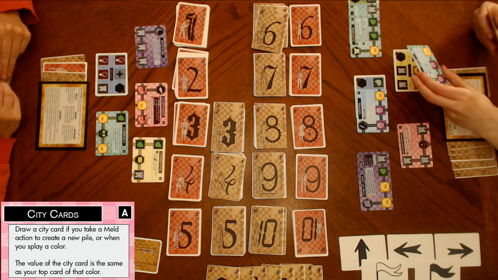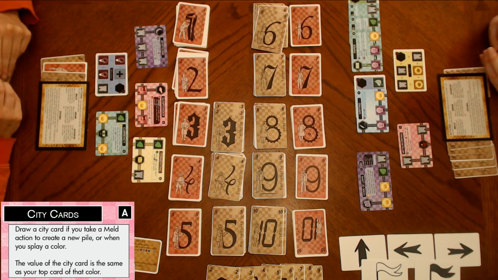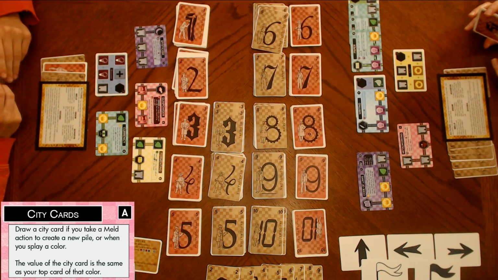Okay, so I'm going to meld paper. Okay. And I think now I have more light bulbs. You do have more light bulbs. You do have four. Okay. I will dogma my paper.